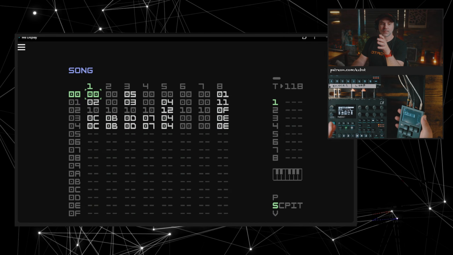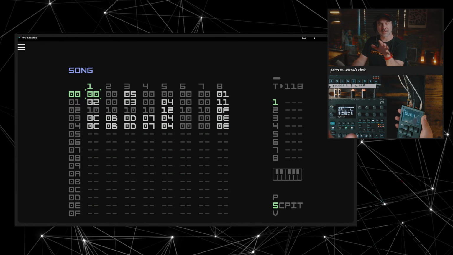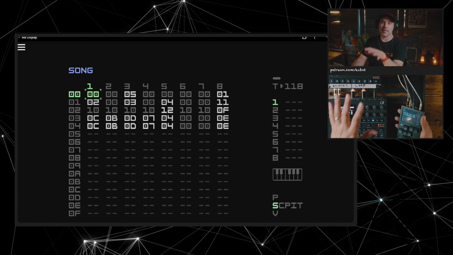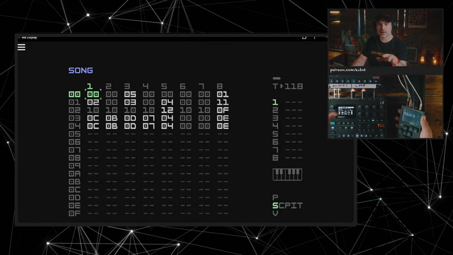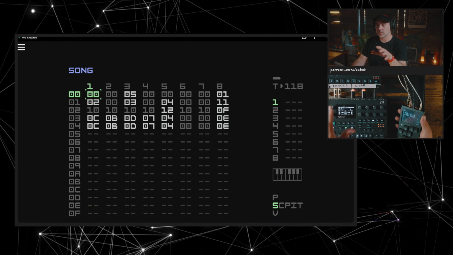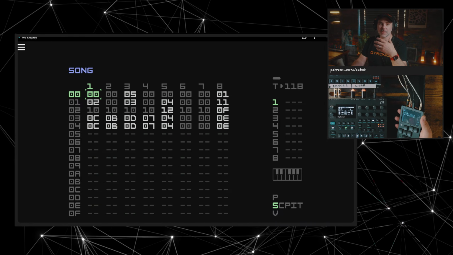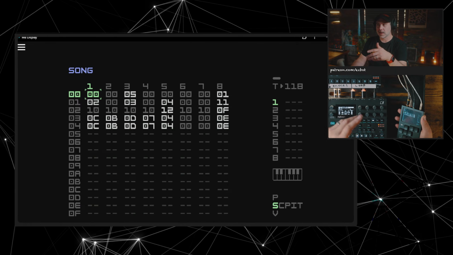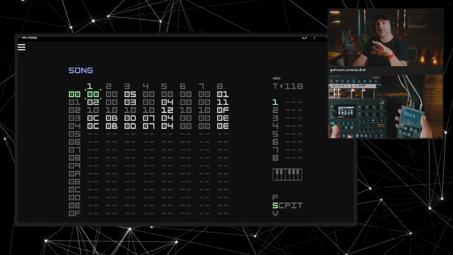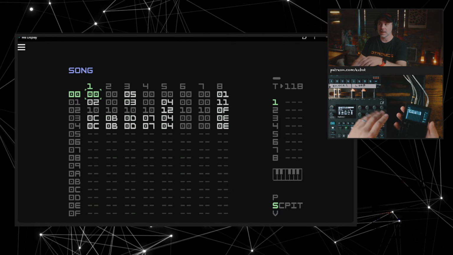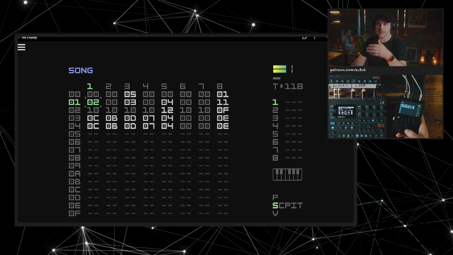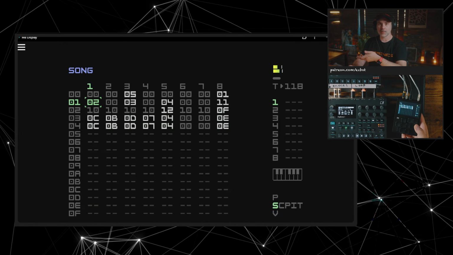So the difference between working on, say, the M8 and working on Electron, which is the other thing that I talk about or do the most music production on, is really going to be your perception of the arrangement. When you work on the M8 tracker, the arrangement really feels like you're writing a song. And so as I'm writing a dub techno track like this, I feel like I'm starting at the beginning of a track and working my way to an end of a track.